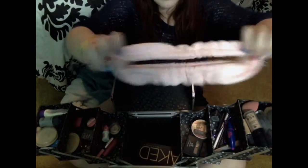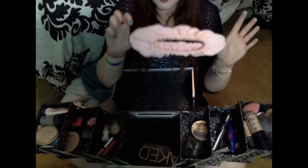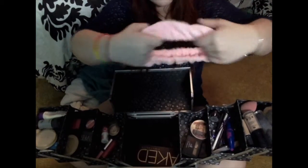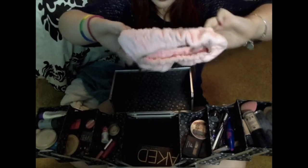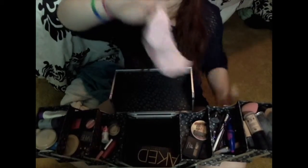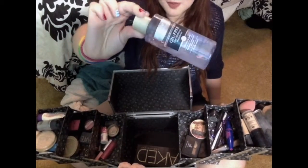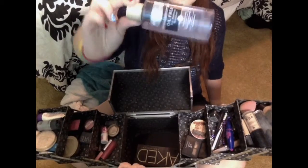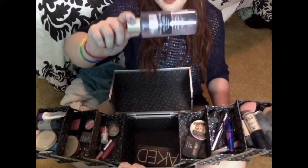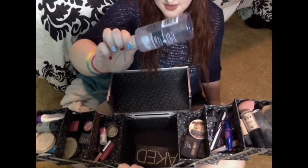I love this headband because it's very thick. It's really good if your hair is in a wig cap and pin curls, because it will keep the makeup from getting in your hairline. You can pick one of these up at the Dollar Tree for a dollar — I really recommend this kind of headband. And then some eye makeup remover — I usually have makeup remover wipes but I need to refill on those. This is really nice if I make a mistake. I can just go in with a Q-tip and fix it, or if my makeup smudges during the performance and I only have a few minutes to fix it before I go back on. This has been a lifesaver.